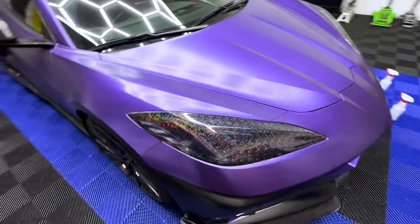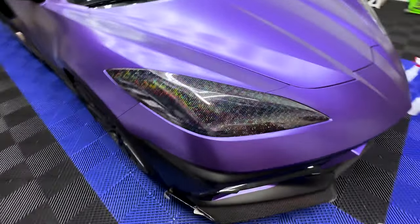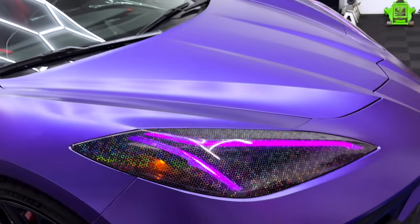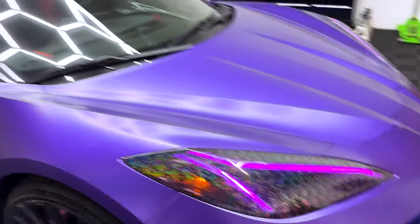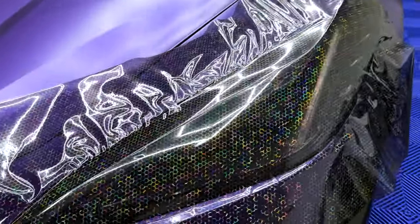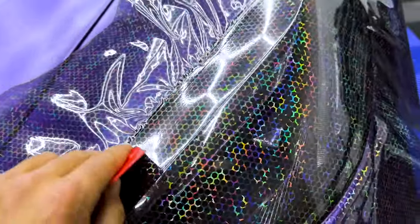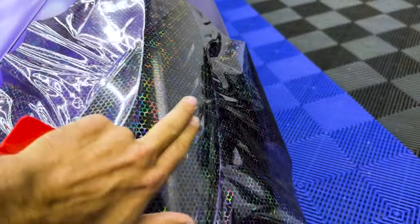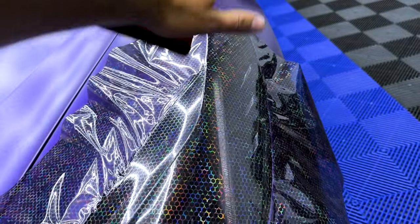All trimmed up, looking crazy, guys. Got all the edges tucked up, all looking clean. Now that's hard. I like that. Got this side all laid down. If you guys are having issues on these curves and on the curvature on the edges, just pretty much take this piece out, stretch it out, make sure there's no tension in it, take the heat gun to that part, and then stretch it out a little bit, and you should be good to go.